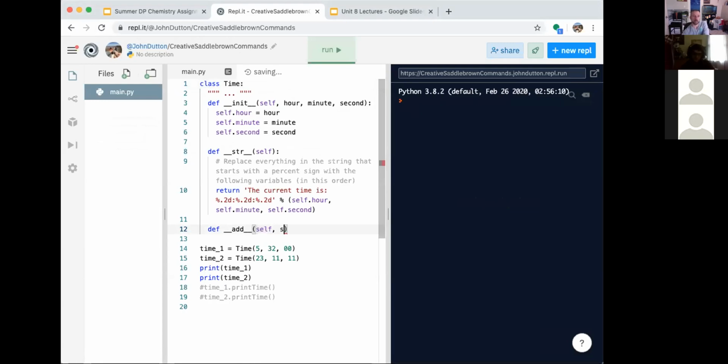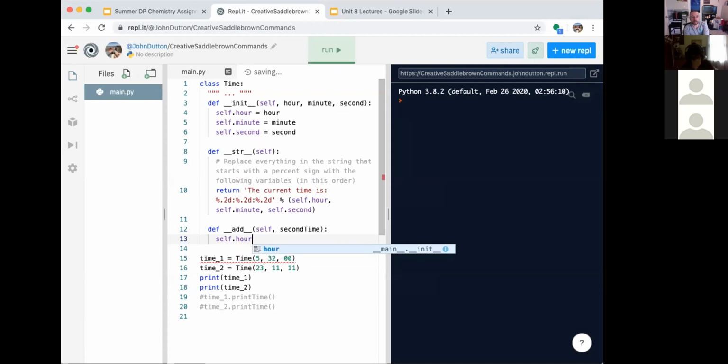All right. So I'm going to have the second time variable. And what I want to do is add hours, minutes, and seconds together to come up with a new time. So here's how that's going to work.